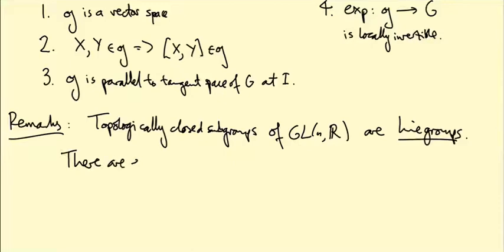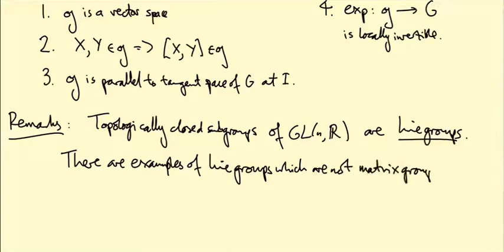all the Lie groups you're talking about are groups of matrices. So this theorem is fine for handling them. So let me just remark, there are examples of Lie groups, things like the metaplectic group I think, which are not topologically closed subgroups, let me just say, not matrix groups, groups of matrices. But most of the interesting examples are, and it makes the theory a lot easier if you just work with matrices. So in this course, that's all I'm going to do. I'm just going to focus on groups of matrices. If you want to dig deeper and learn about Lie groups, which are differentiable manifolds that have nice group structures, you can do that in one of the projects.